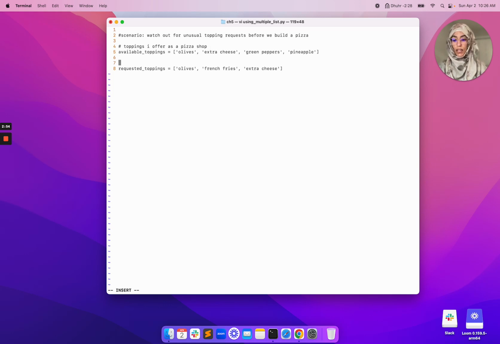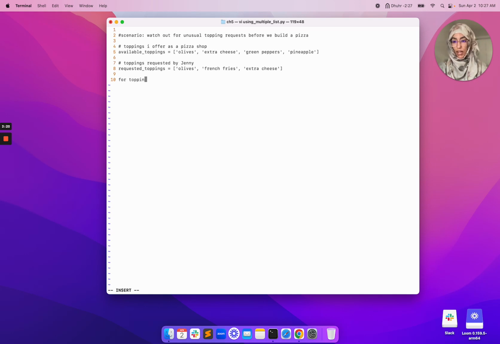And then this here is the toppings requested by Jenny. We'll just give the user a name because it just makes it easier. So what we want to do is actually create a for loop to iterate through the list of toppings that we have, the requested toppings.